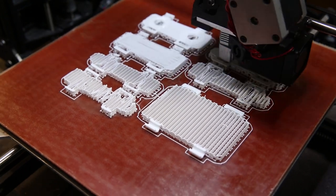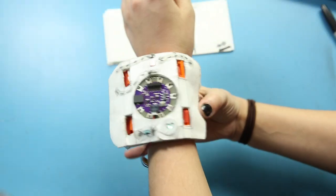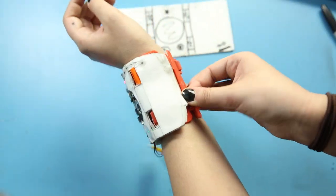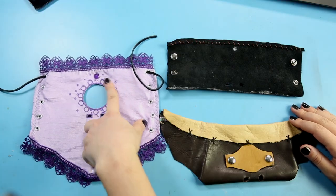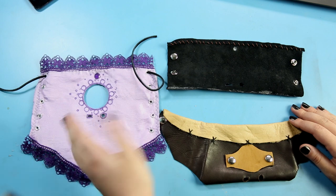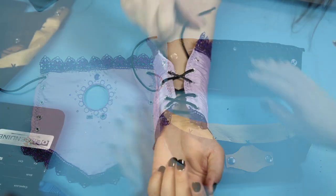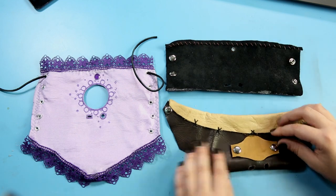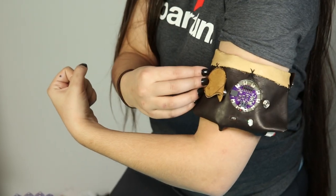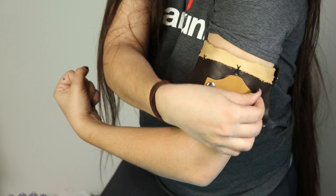After all of that, I have a fully wearable bracer. I just made some covers that I can interchange whenever I want. This one is made with a simple lace fabric. I embroidered these on an embroidery machine that takes images and embroiders, now that I have all the measurements of where all the parts are. These two are just made out of different types of leather — one where you can see the Simbly, and the other where everything is covered up.